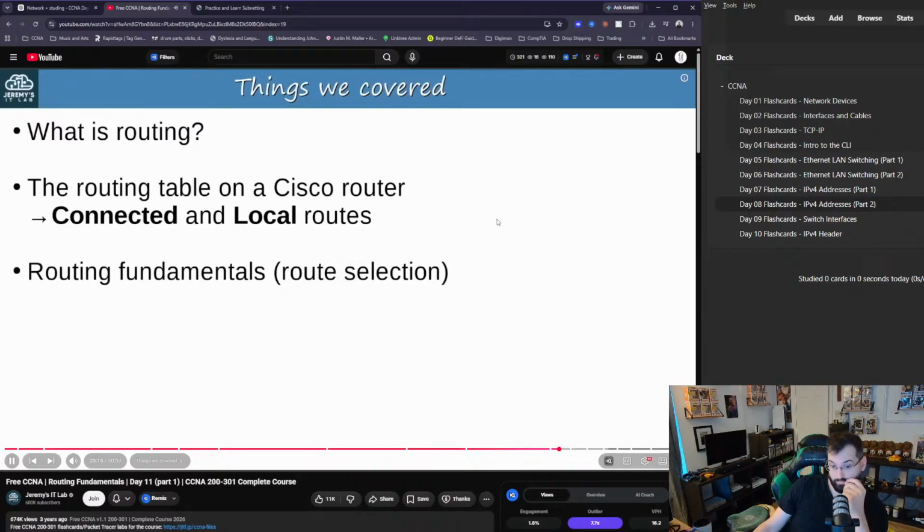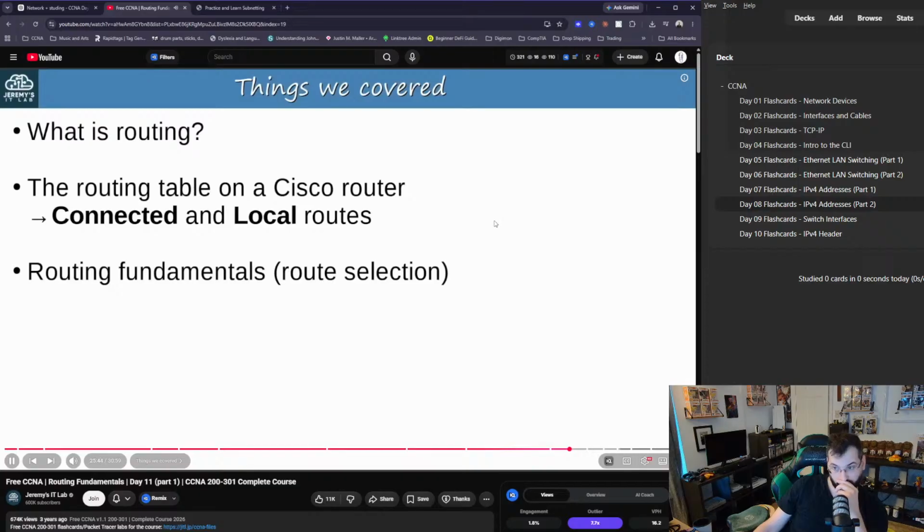Configure an IP address on an interface. And we also looked at routing fundamentals, how routers select which route to use to forward a particular packet. They do that by looking for the most specific matching route in the routing table. Now, there's still lots more to cover about routing, and in the next video, we'll dig deeper into the topic by looking at static routes. Okay, now let's move on to the quiz to test your understanding of the concepts we covered in this video.